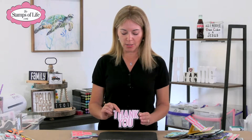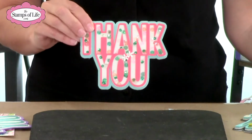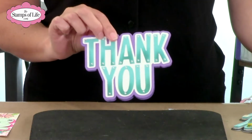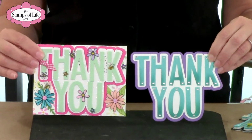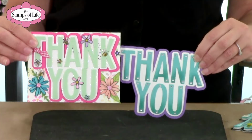Here is a thank you with some fun pattern paper. Another shaker, because you know we can never have too many shakers in our lives, am I right? Here's a beautiful one, thank you. Now you can also just put it on a regular card if you want to. If you just want it to be a big thank you, look at that. So there's options, options, options.